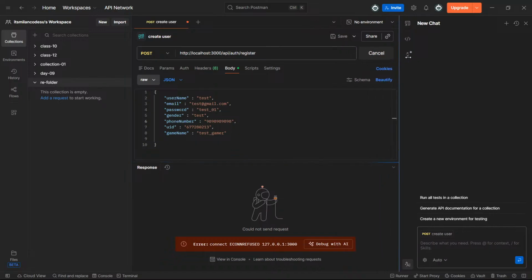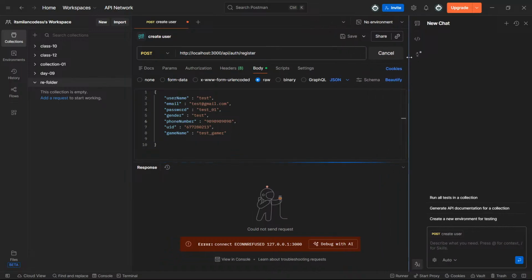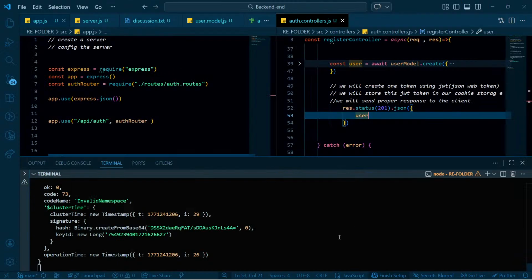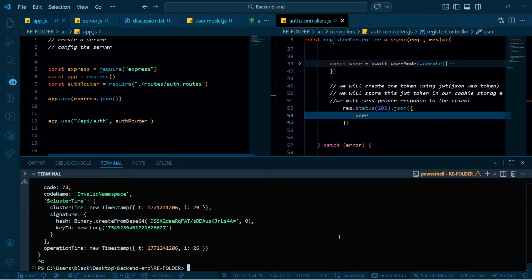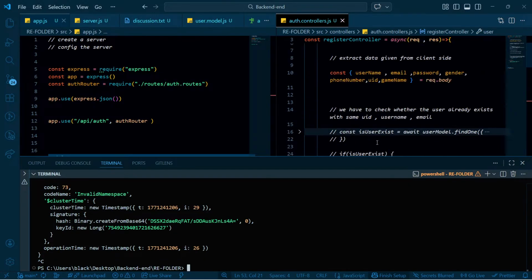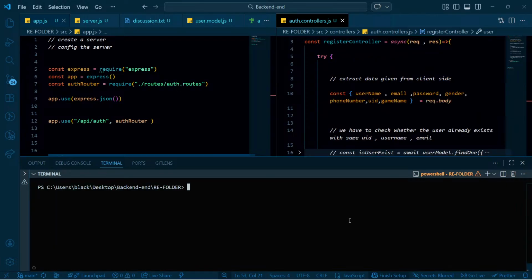What has happened? Error connect. Connection refused. So what if I just do this and npm run dev.